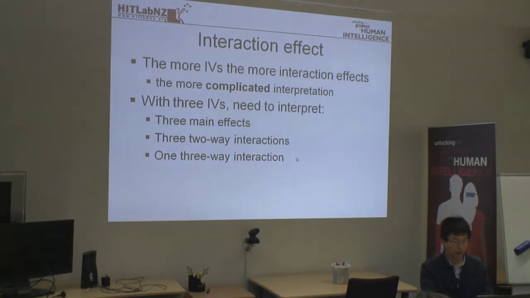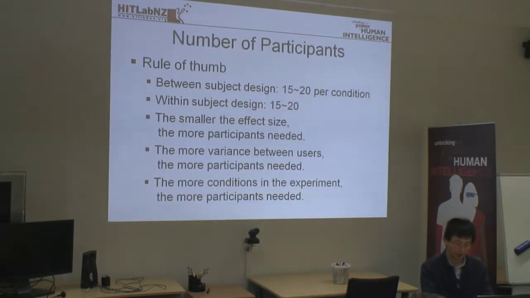So again, I won't recommend having more than 2 independent variables because that will make it quite complicated to look into different effects. So as a rule of thumb, if you go with between subject design, you might need like 15 to 20 people per condition. So if you had 3 conditions, you'll have to multiply it by 3, so you'll end up with like 60 participants you might need. But if it's within subject design, each participant is going to try all 3 conditions, so you will just end up needing about 15 to 20.